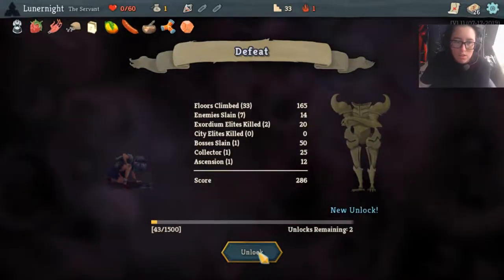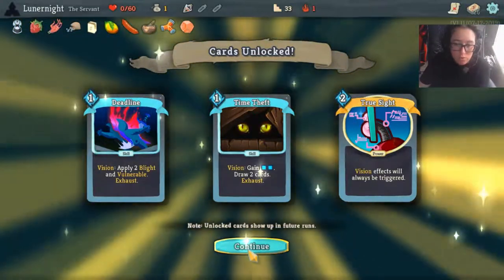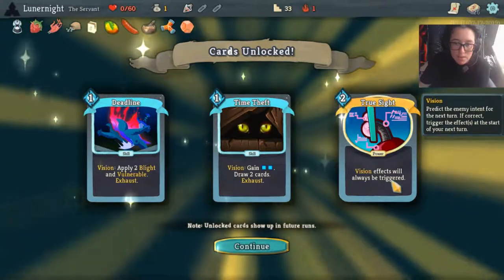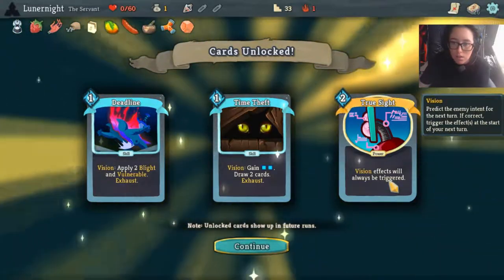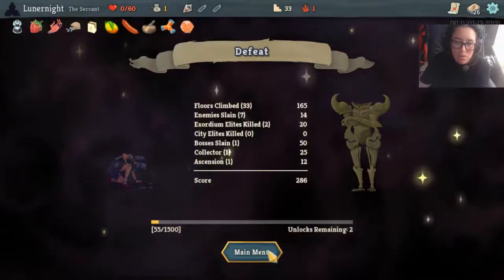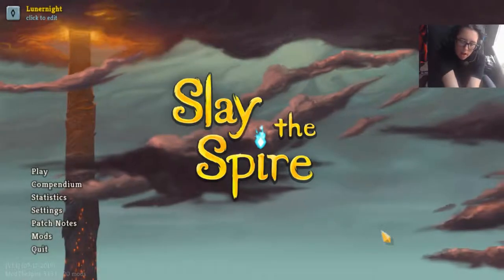Hey, got a new unlock. What did I unlock? Applied to blight and too vulnerable. Vision effects will always be triggered. Oh, that's amazing. Cool. That's really cool. I like that. All right. Well, I tried. I failed, but I tried. It's been a while since I played her.